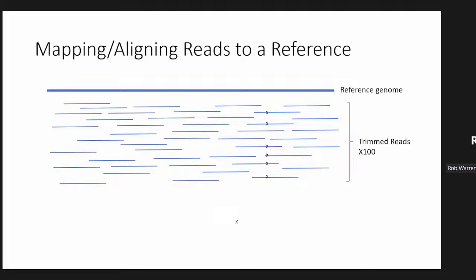And what one does then is align those short reads, as you can see in this picture, that there's a reference genome, and we use bioinformatics to align these relatively short reads along this reference genome. And we can sequence to about 100 times depth economically. If we want to go deeper, it costs a lot more. And then we look for, as I've indicated with X's, the presence of variants or mutations. And what one then wants to do is understand whether those variants are in genes that are known to confer resistance.